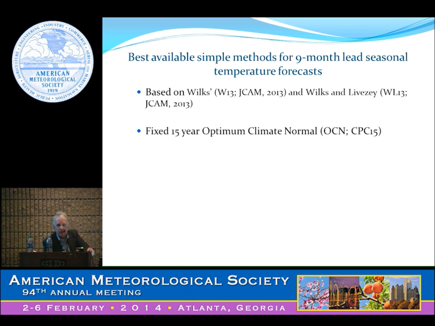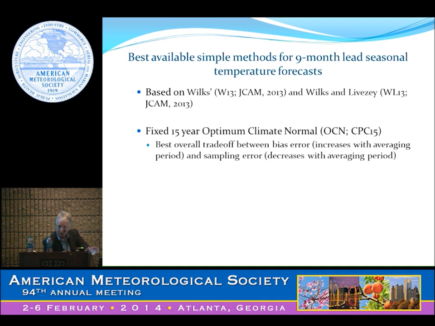The best simple approach to estimating the current climate, when you look at the body of different surface data sets, whether they're the climate division data, station data, whether it's in good shape or whether you're using the fully homogenized data, over all seasons and over all parts of the country, the best thing you can do is just do a 15-year running mean. It's the most forgiving. Obviously, depending upon the data set or what your problem is, either a particular season or a particular part of the country, it may be different. But this is a reasonably safe, fail-safe pick. It provides, and I'm not going to go into the details of the theory, the best overall trade-off between bias error, mainly a consequence of the warming, and sampling error, okay?